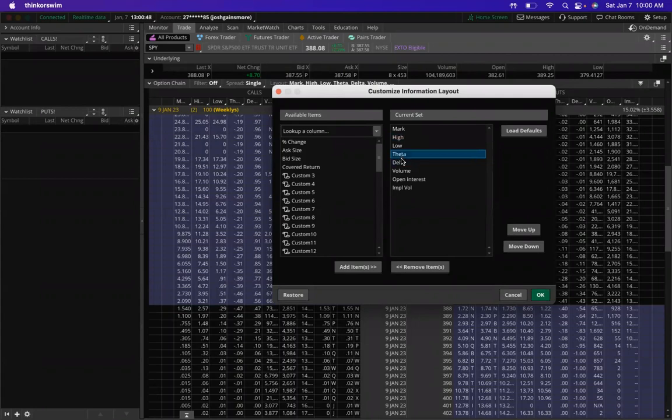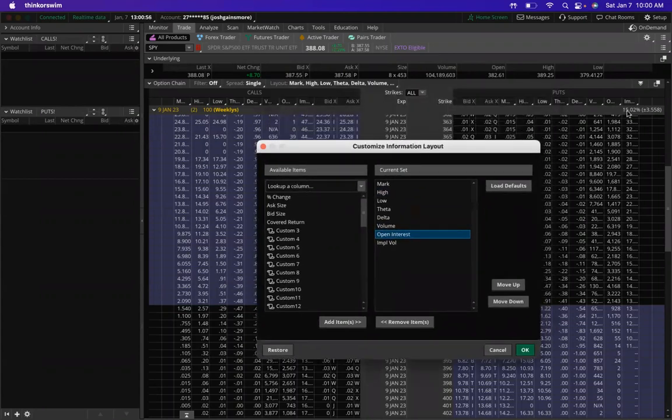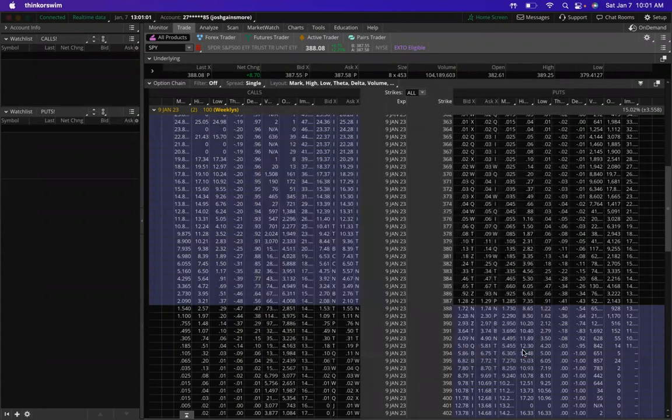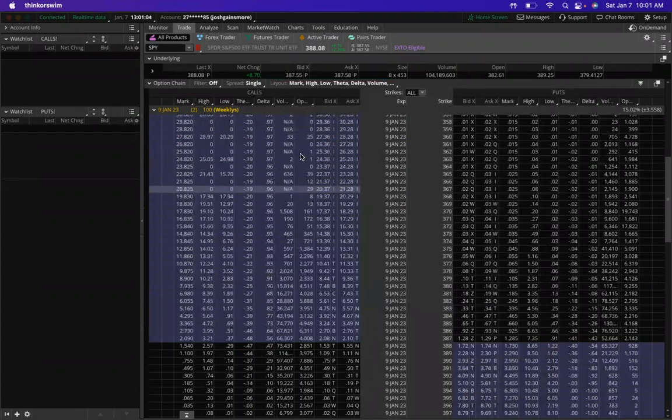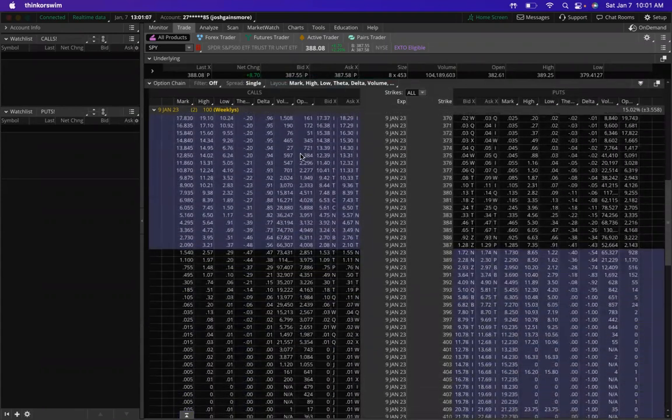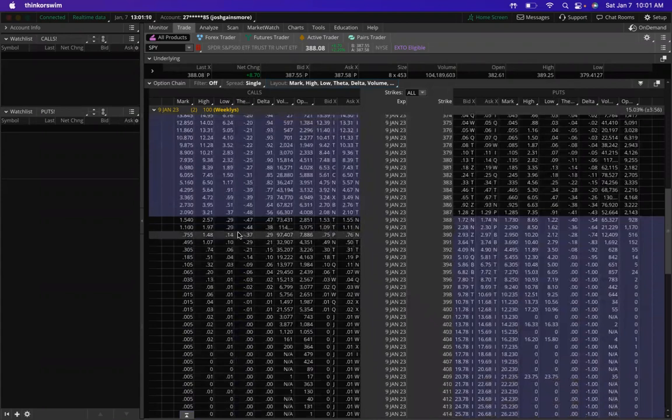Theta and delta, we all know why we use that. Volume, open interest, and then implied volatility usually shows up right here on every options chain, so that doesn't necessarily have to be on there. Those are the different fields that I'll want to make sure of. Delta and theta are usually what I pay the most attention to, like you guys know. But it is nice to know, okay, is there open interest and volume in this as well, especially if you're trading other tickers. SPY and SPX usually won't have that issue too much. Any questions about setting this up?